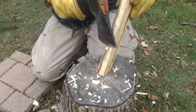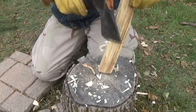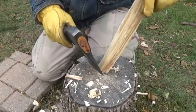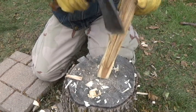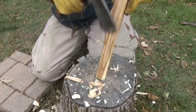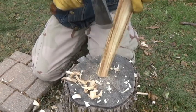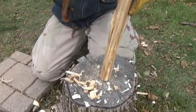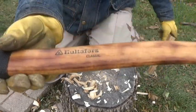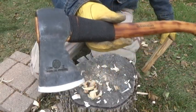If you're not comfortable with axe or hatchet skills, by all means, this is doable with a knife. Just takes a little longer. And this is that Altaforts Classic.